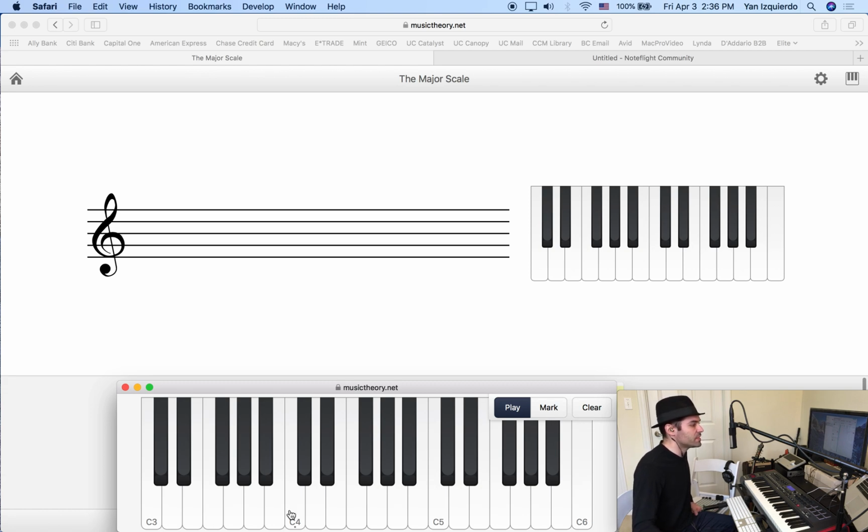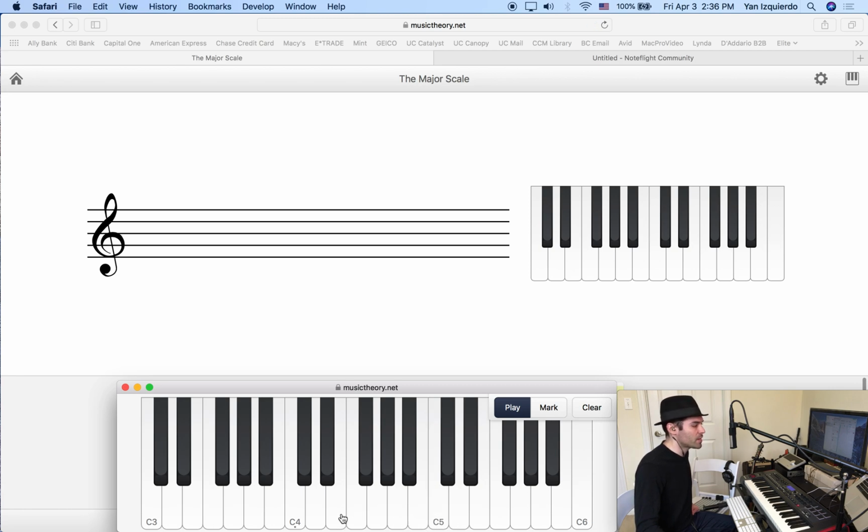So let's start by reviewing the octave first. The octave is the distance between two notes when we go all the way around the musical alphabet back to the same note. So for example, if we're in C, we would be doing C, D, E, F, G, A, B, and then back to C. So this distance is an octave. And if you were counting, there are 8 notes along the way. So 1, 2, 3, 4, 5, 6, 7, 8.